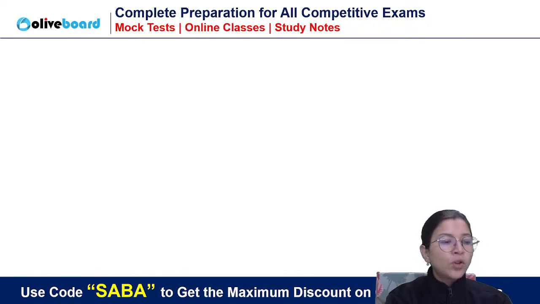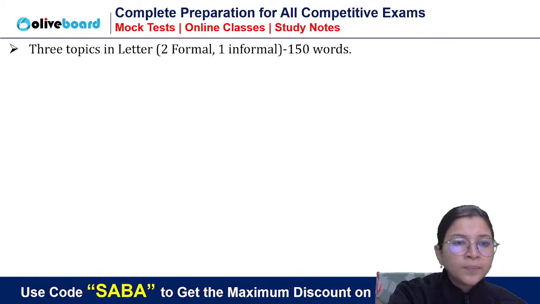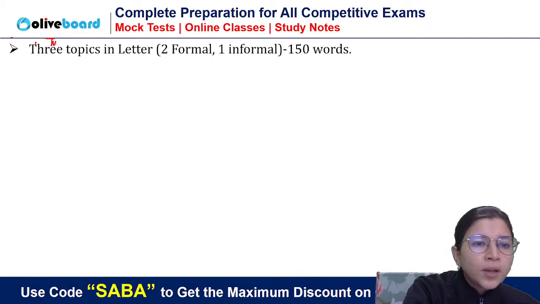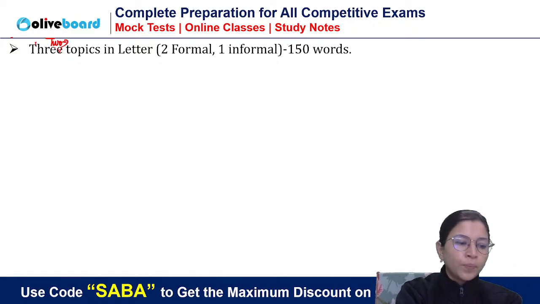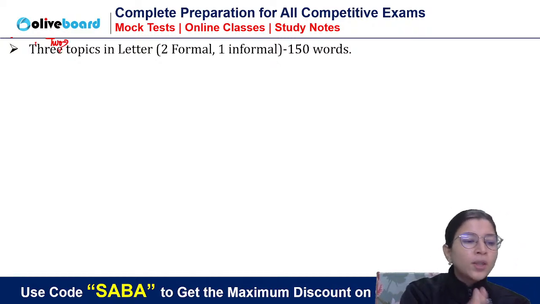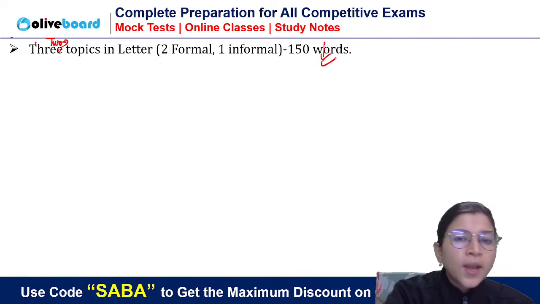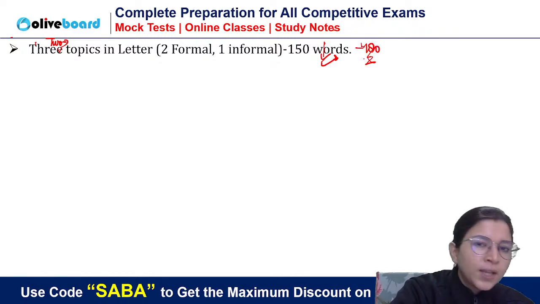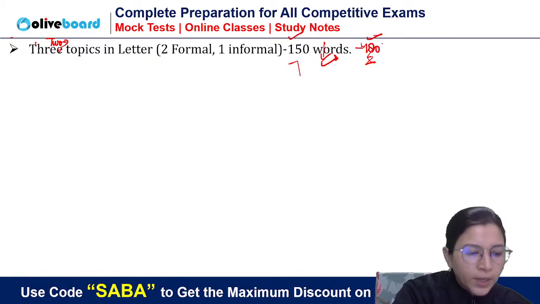Now the next point for you is letter writing. Now please concentrate, everybody. Letter writing is very important and it is more scoring also, guys, okay? So let's see letter writing. Generally, there will be 2 to 3 choices. It can be 2 also, it can be 3 also. Now, out of 2 or 3 choices, whatever is given, you have to write a letter on any one topic. And generally, the word count of a letter is 150 to 180 words. Generally, either 150 or 180 or 150 to 180. Okay. So this is usually the word count.